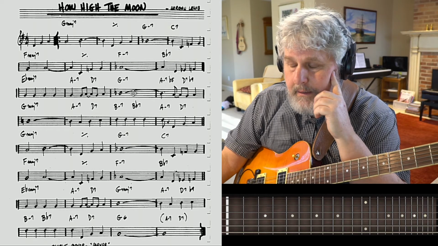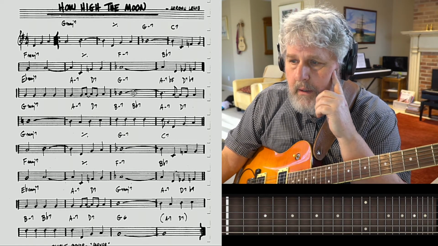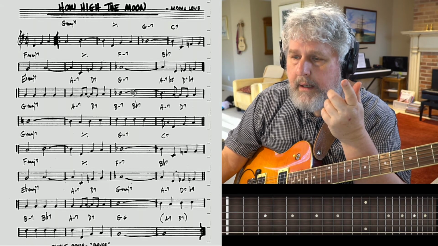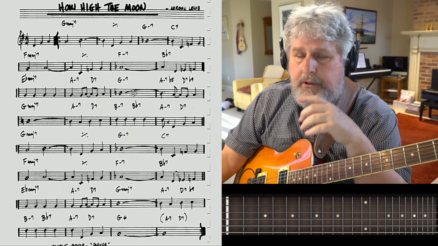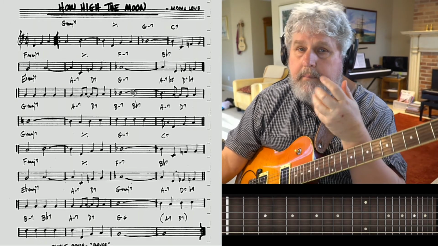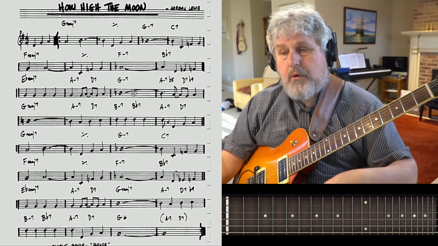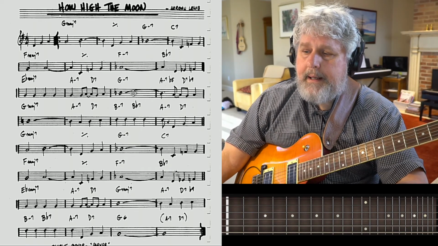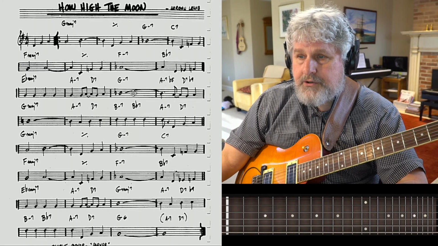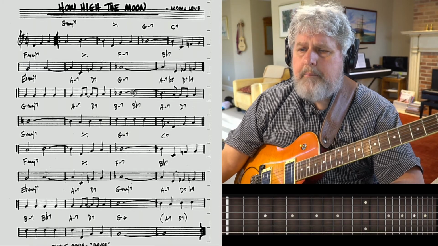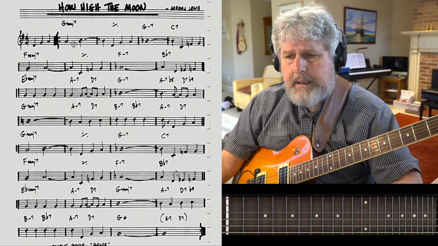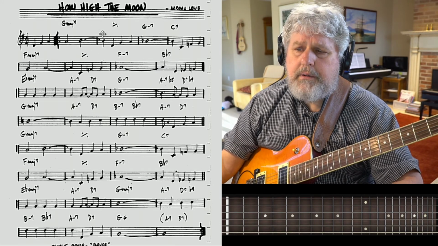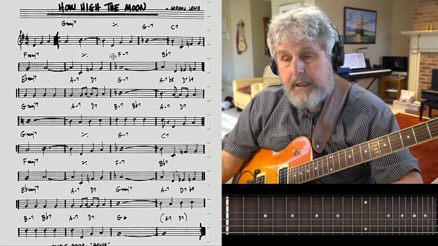All right. So that's building a little chord melody on How High the Moon. Start with the melody, and then you can begin to punctuate that melody with chords, right? I think that should be pretty clear, because this works really well for a chord melody, because the melody is so diatonic.